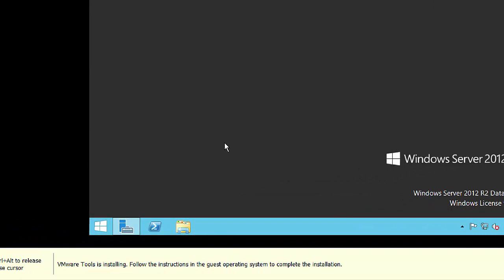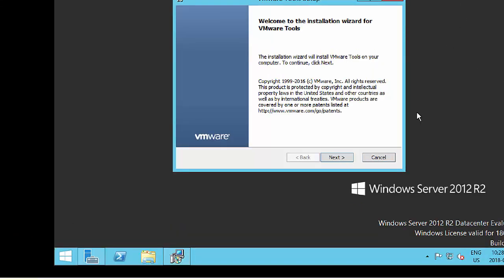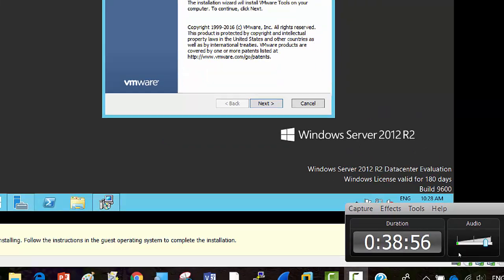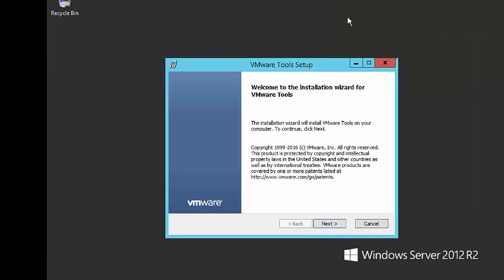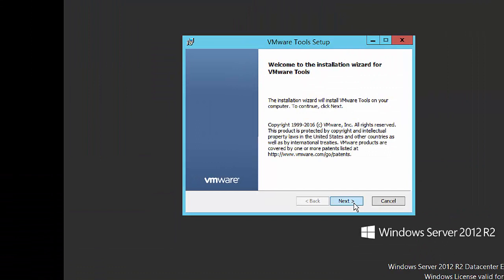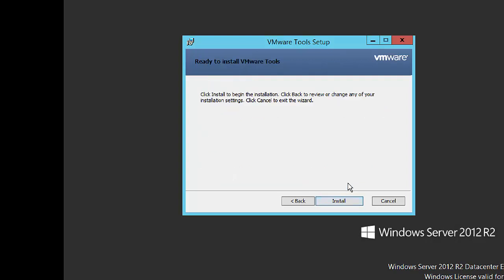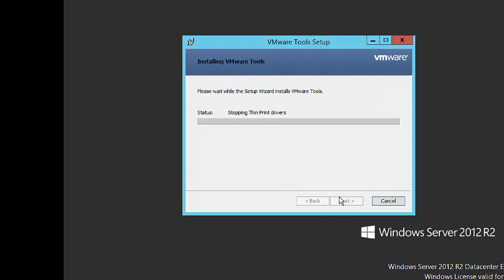Amin, please provide the help. So guys, please click on next, next, next and install. Next, and then following window next, and then click on install. And then it will pop up for restart, and then please restart it.